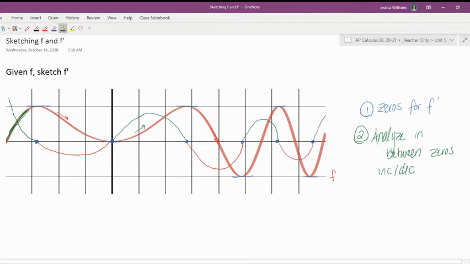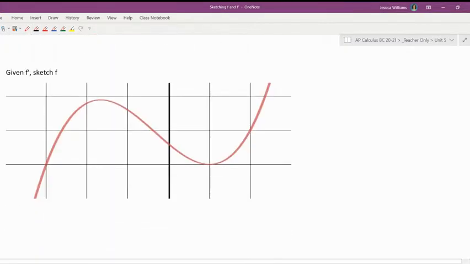I picked a really curvy thing just so you could see all the ups and downs. Notice how I did not stress about how far up and down, like where are these relative mins and maxes of f prime? We don't know. We don't have that information. The graphs that you're going to have to choose from, because I almost guarantee that these are going to be multiple choice questions for you, you'll just have to know where the zeros are and then pay attention to where it's positive and negative. So we're not going to stress about how positive and how negative. So that's sketching a derivative.